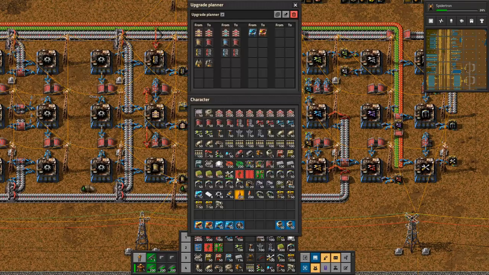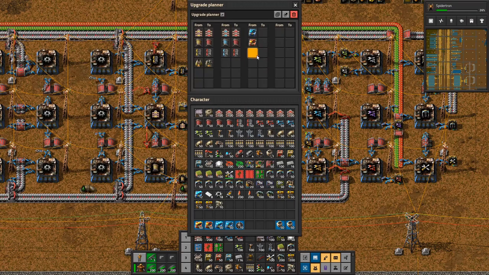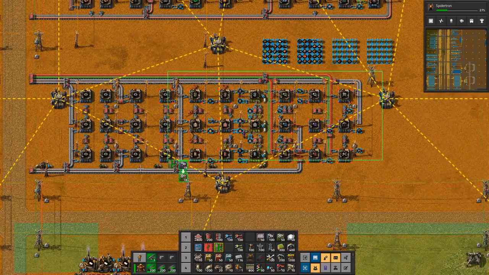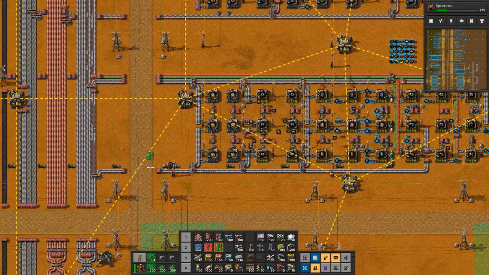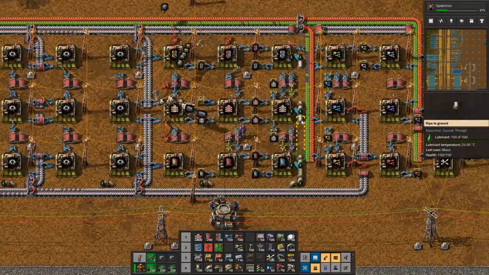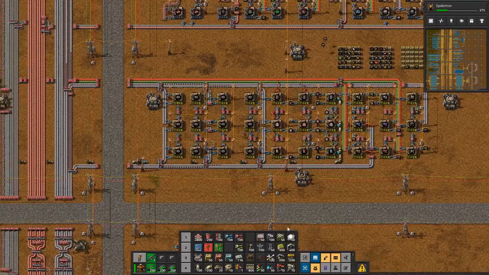All right, what I want to do though is I want to now start working on... These are not going to be upgraded automatically, but I want to upgrade from blue to yellow if at all possible. And the first place I want to upgrade blue to yellow is right here. Maybe it's not super necessary, but these ones certainly are necessary. It's just a nice place to start upgrading things. And that means we now have a massive increase in our iron consumption.